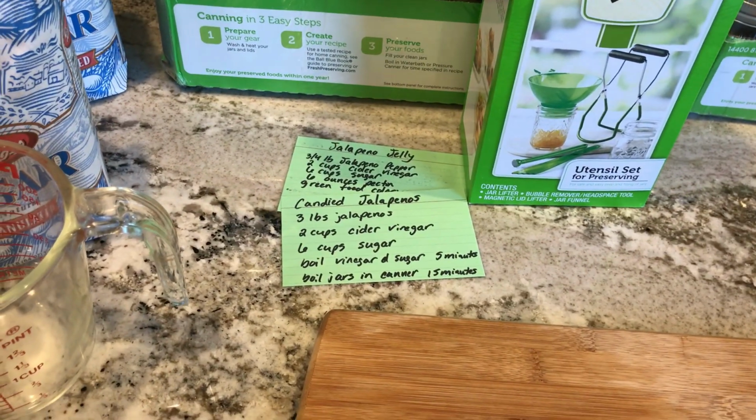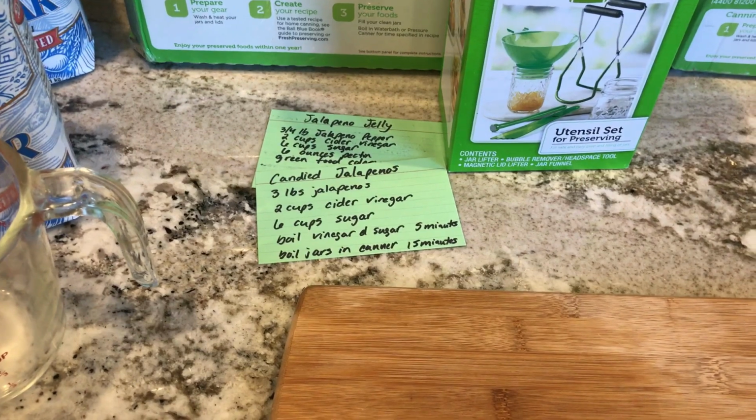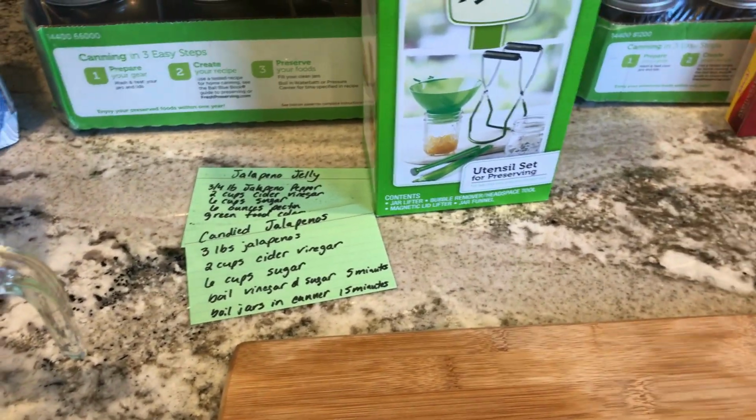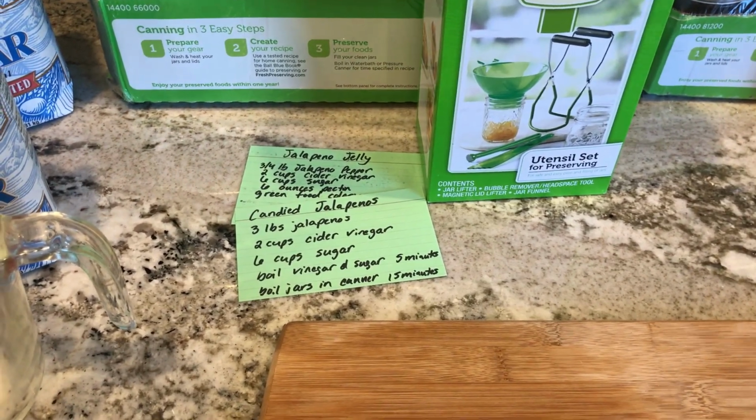I actually buy candied jalapenos from a company in Kansas. They're like $9.99 a jar, and then I have to pay for shipping. It just gets expensive because I'm addicted to them. So since Dad had so many extra jalapenos, I thought I would give it a chance.